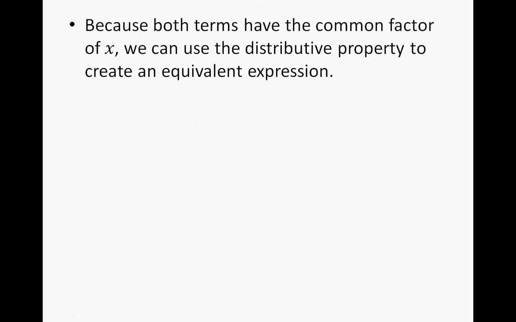Because both terms have a common factor of x, we can also use the distributive property to create an equivalent expression. So in this case, 5x plus 3x, we can factor out an x and put it on the outside of the parentheses, and what's left over is 5 plus 3. Well, when we simplify that using the order of operations, 5 plus 3 is 8, and 8 times x is 8x.